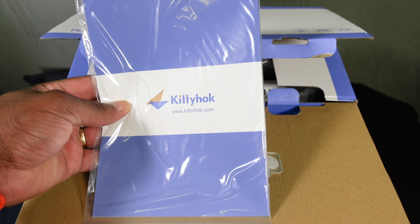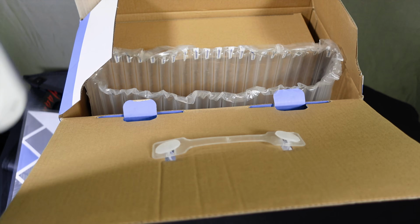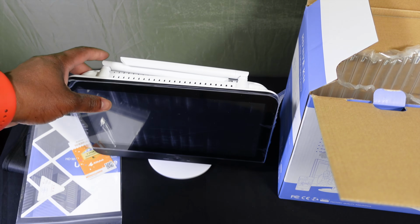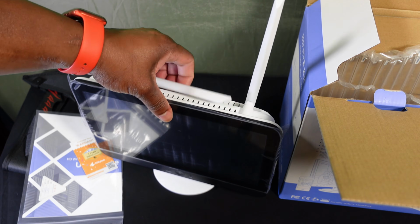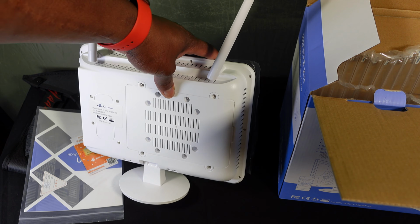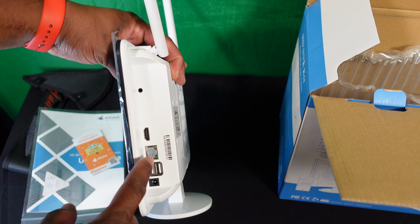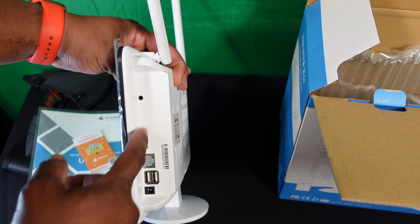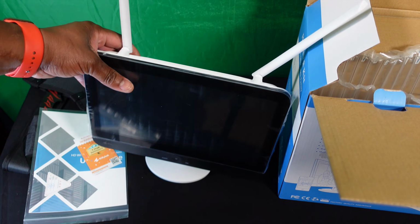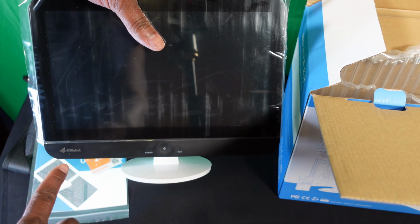You can get all of your books and stuff. Get a warranty. Make sure you read your manual. Right off the bat, go ahead and slide this to the side. You can see you're getting a nice monitor right here. It has some antennas on there. Look at the back, sides. You can see Ethernet, HDMI, audio, USB, and also a spot for your power. In the front, you have just the power on button and the logo or branding, Kittyhok.